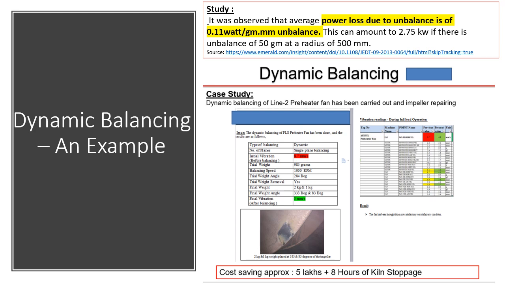In this particular case, there was a heavy imbalance in a process fan, wherein we added weights of total 3 kgs at two different locations. After balancing, the vibration levels reduced from 8.7 mm per second to 3 mm per second. So in this case, there were huge imbalance components, and the residual imbalance before and after balancing can be calculated easily. If you're using a vibration analyzer for balancing or some other means, you know what the residual imbalance is before and after balancing. From that, you can do the power calculations as per the study.